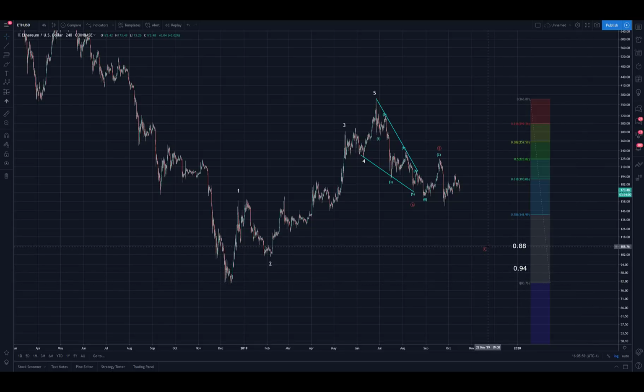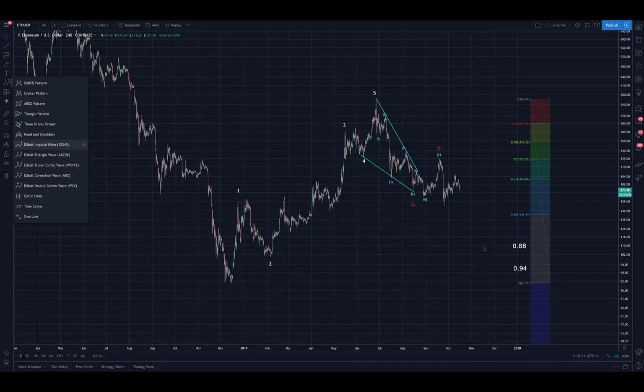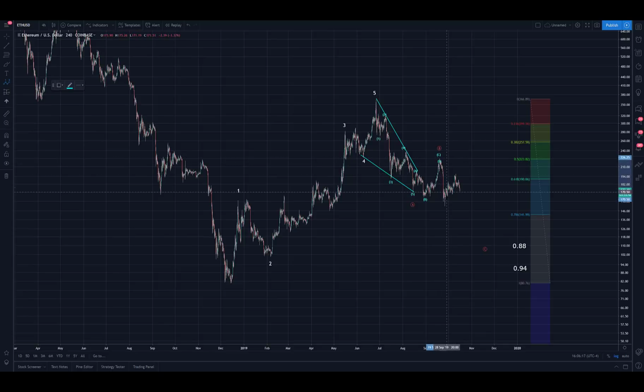So if wave C, for now, is having affinity towards the 0.88, somewhere around 100, and we know that in an ABC construct, the C wave must have 5 subwaves, we can identify the following of those waves to be complete. Wave 1 is complete, WXY. You could set ABC for 2, and now wave 3, 4, and 5 are expected to reach towards the 0.88.